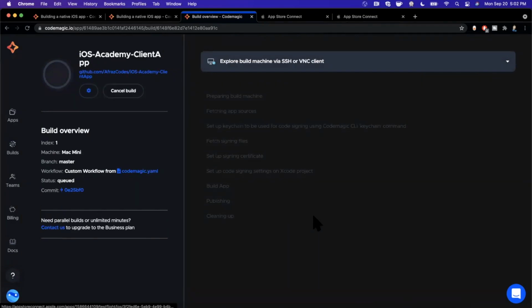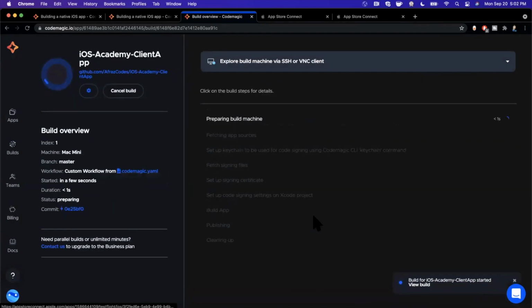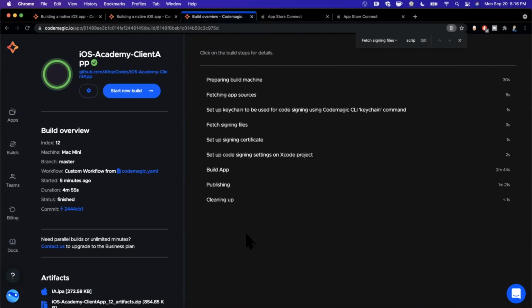Now, fair warning, giving this a run, or pipelines in general, sometimes take anywhere between 2 to 5-10 minutes, depending how big your project is. So I'm going to go ahead and give this a pause here, and we'll come back once this has succeeded. All right, so it looks like our pipeline here has succeeded. I had to start it over again since it failed on an internet connection issue, but same pipeline, went ahead and gave it a run.